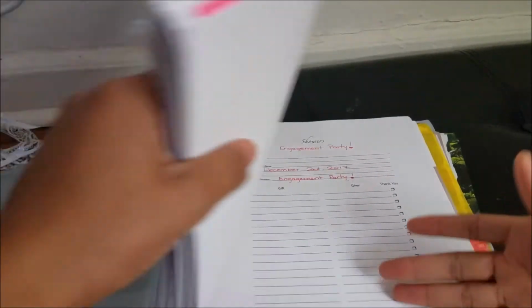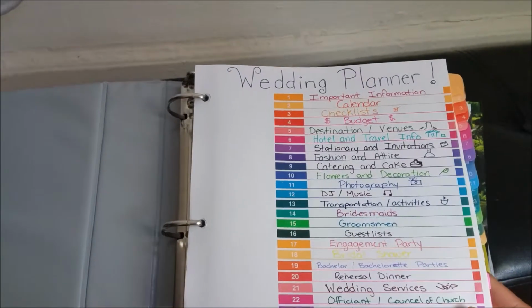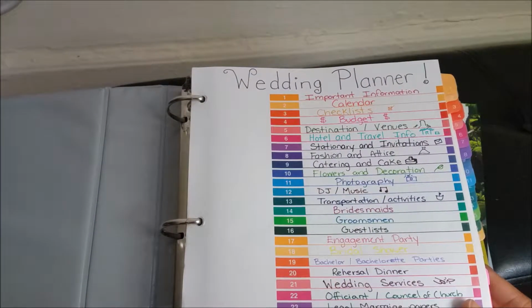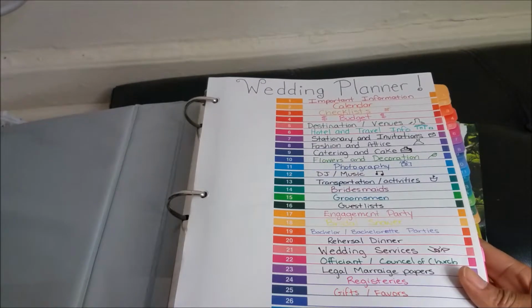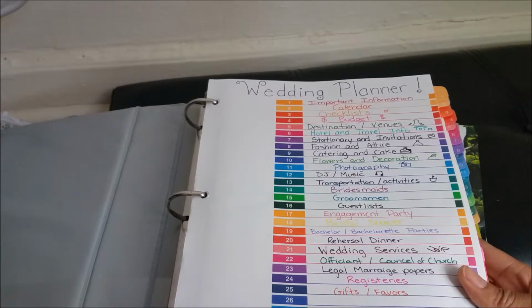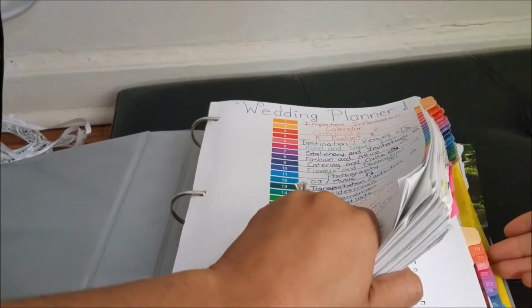This page is for the engagement party, which we haven't done yet, but our engagement party, our bridal shower, our bachelorette, and bridal parties are the next 3 tabs, 17, 18, 19. And our rehearsal dinner is 20. Those are all things we haven't looked into yet, so I'm not going to turn to those tabs. Then we have wedding services. I put a nail, but I think any kind of wedding services you can definitely put there.